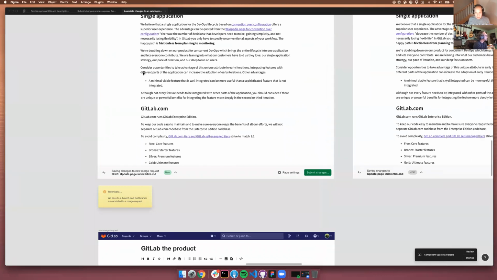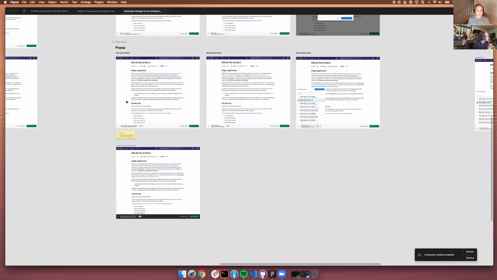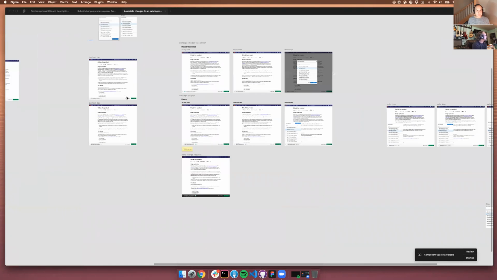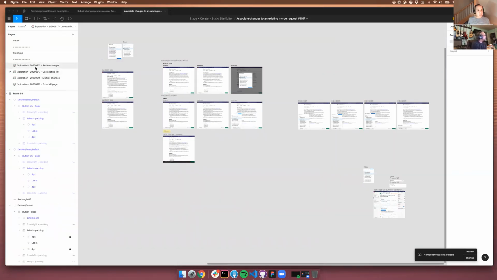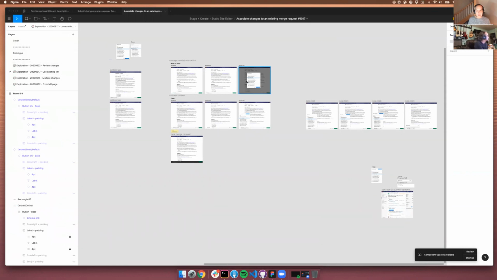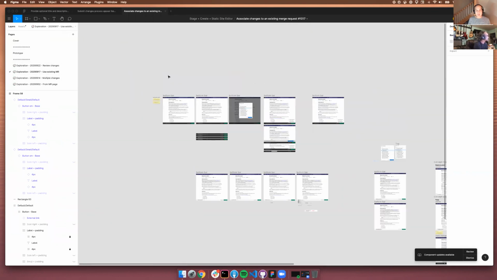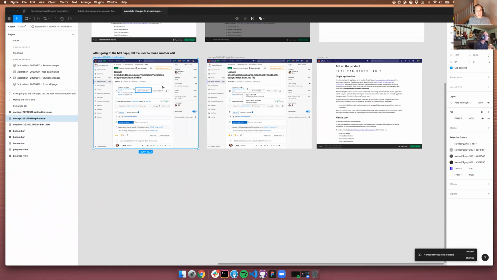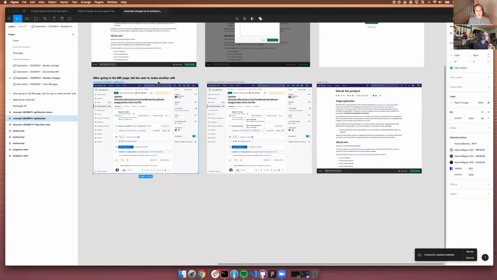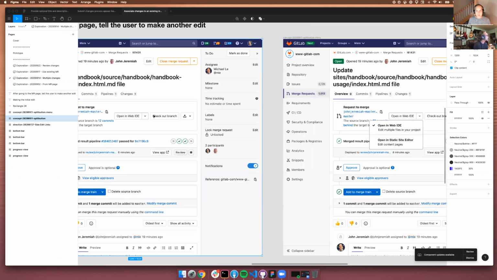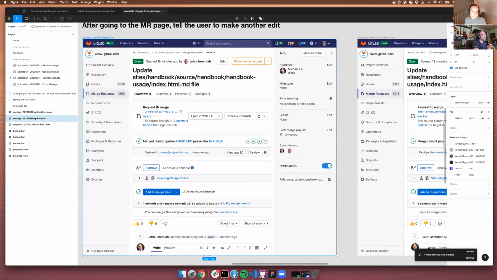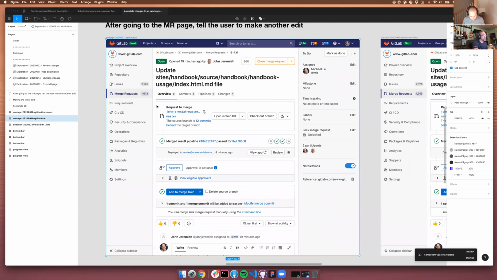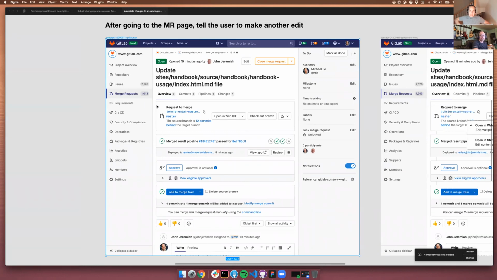So this next part is talking about associating a change to an existing merge request. Is this still the same MR or the same refinement?